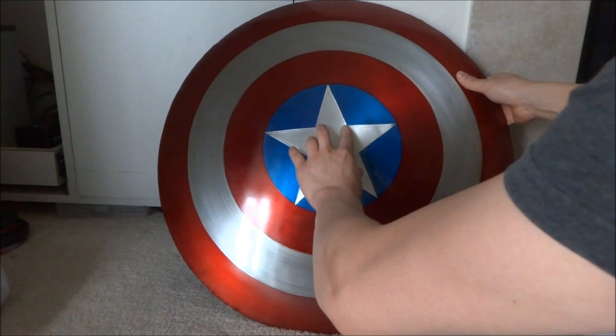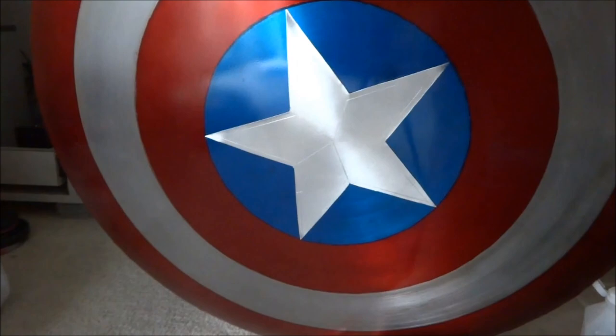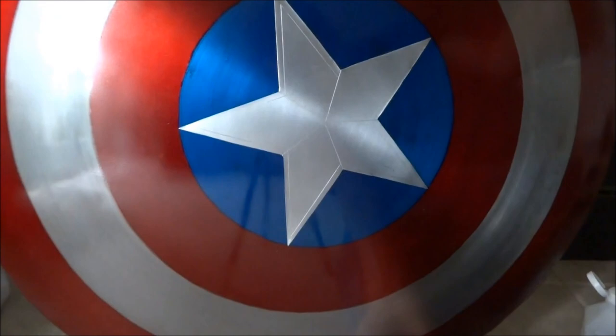Looks pretty centered. And as you can see, the glare kind of focuses just about on the middle of the star.